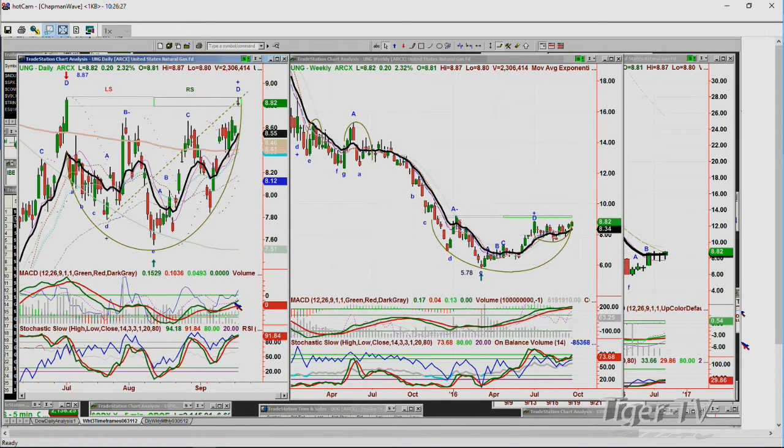Now I look at the MACD. The MACD is strong. The unbalanced volume is strong. The stochastic is at 91%. I want to hold as much of the position as I can, but I absolutely feel it's important that you do reward yourself, because that's how you keep making money in this business.